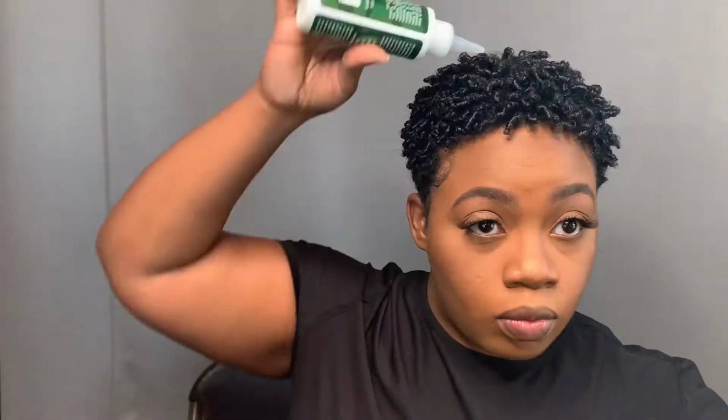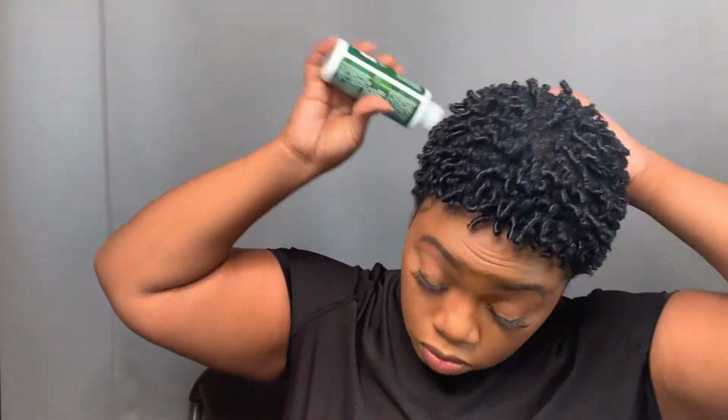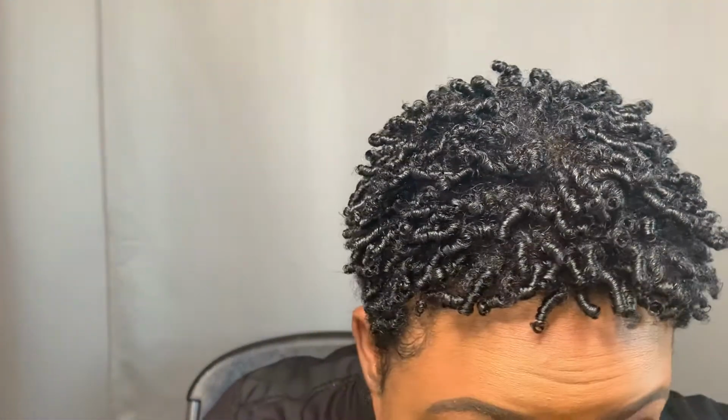So after I finish blow drying, I didn't do it long, maybe 5 minutes, I oil my scalp with this CB Smooth Edge Grow oil, and I massage it in really well, make sure I'm stimulating the blood flow to my scalp. And then lastly, I take this coconut oil weightless hydrating oil mist, and I was showing you guys how shiny my hair was prior to using this. That's why I love that combination of products. And that's all I do, you guys. And I can get about a week out of this style if I don't pick it.